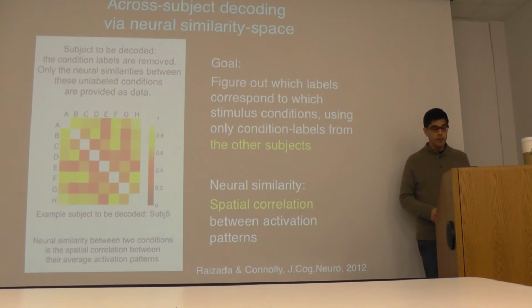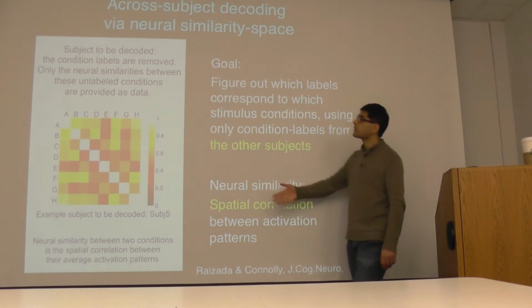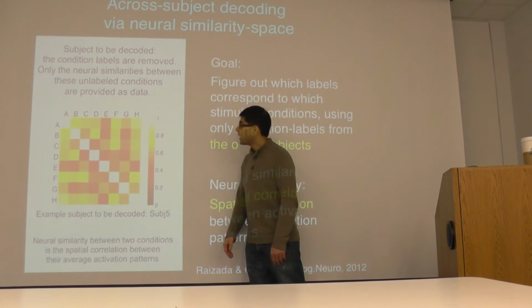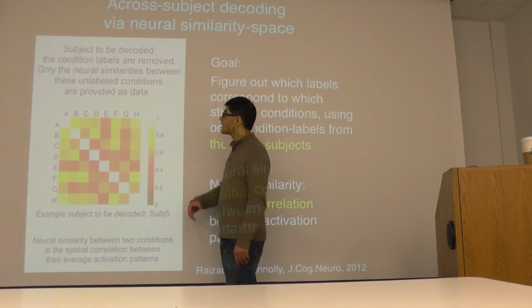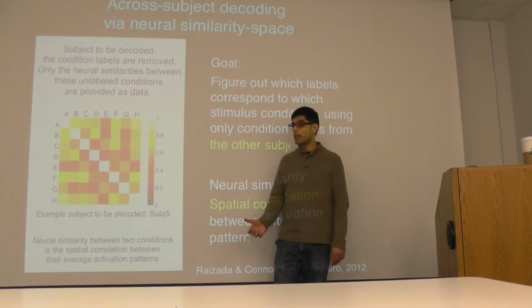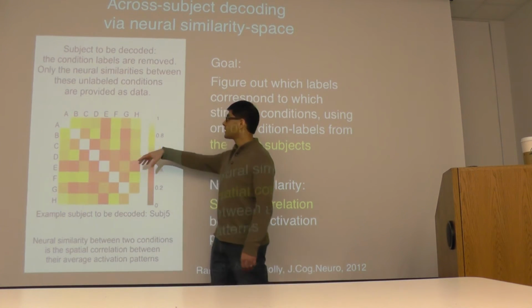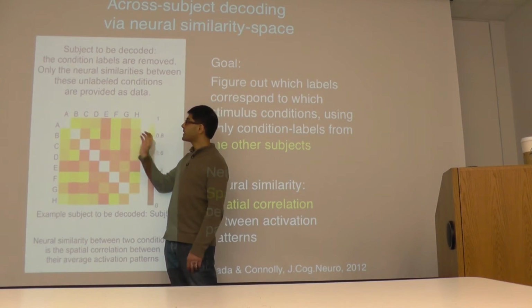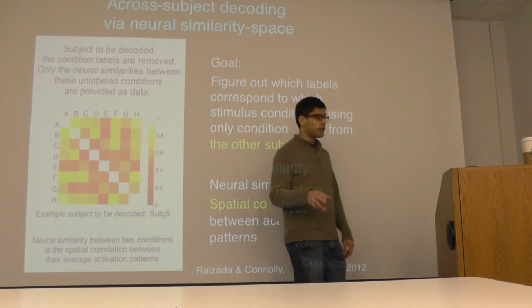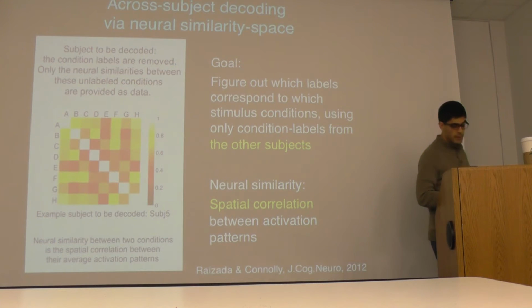So this is one of these similarity matrices with the 8 conditions, but we've taken away the labels. One of these is cats, one is houses, one is bottles, but I'm not going to tell you that. Just as I called those cities A, B, C, I'm going to call these A, B, C, D, E, F, G, H.